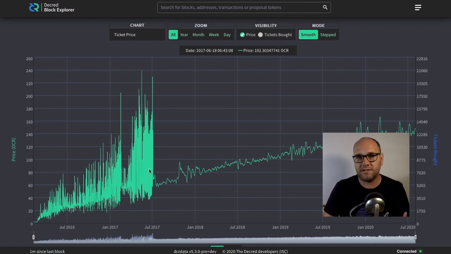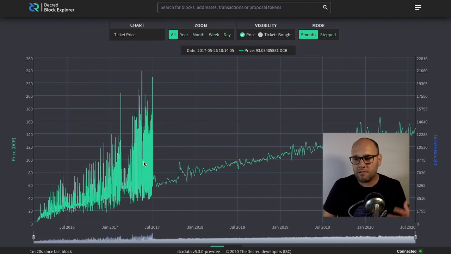What you generally want to see, if something's healthy, are these gentle inclines or declines. You generally don't want to see it going wildly up or down. It tends to mean that something's not working. So the thing that wasn't working here is the ticket price. What you're having is people gaming the system where they would not buy any tickets when the price went really high. So in the next block, the ticket price would come right down, and then everyone would buy loads of tickets, and you'd have this kind of cycle where the price went up and down wildly.